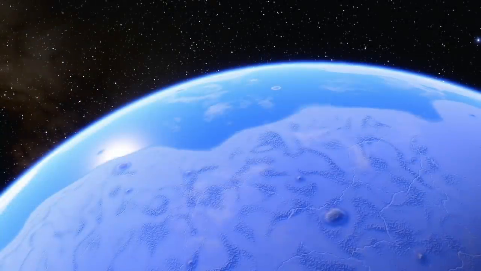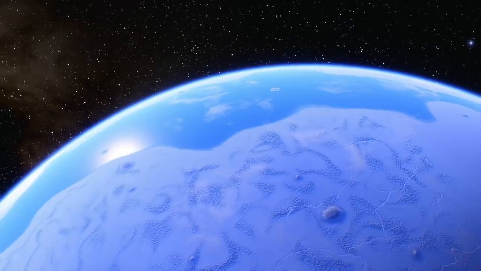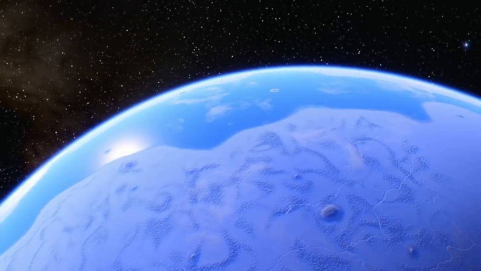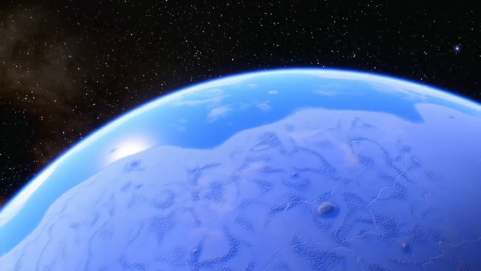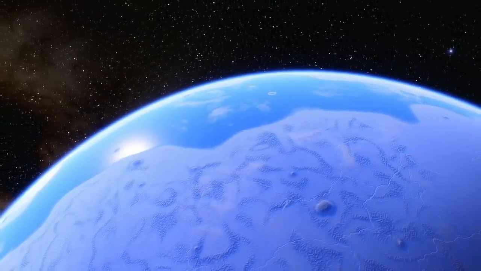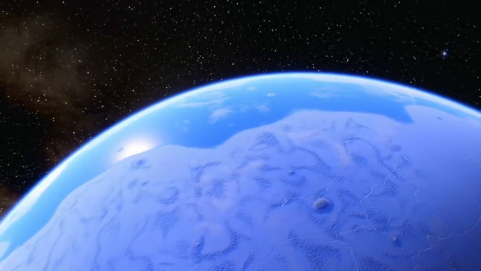Discovered within the TRAPPIST-1 system that made headlines from all around the world, TRAPPIST-1d was one of the many exoplanets found orbiting a star very similar in heat and size to our own, that led many scientists to believe that many of the planets orbiting around the sun to be Earth-like, and ideal for future colonization of our solar system.